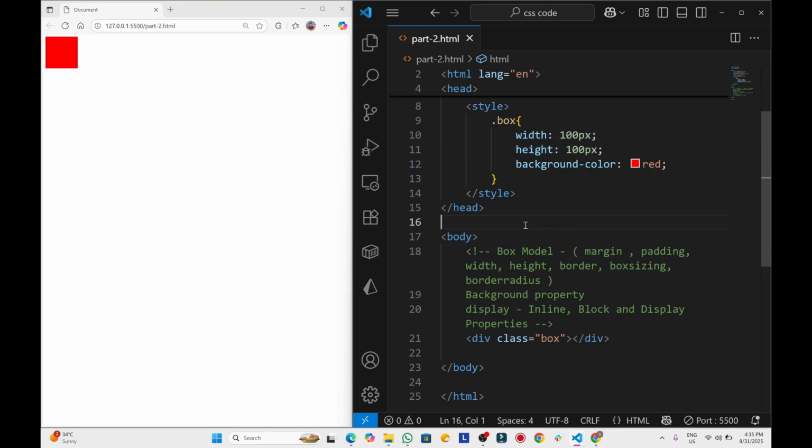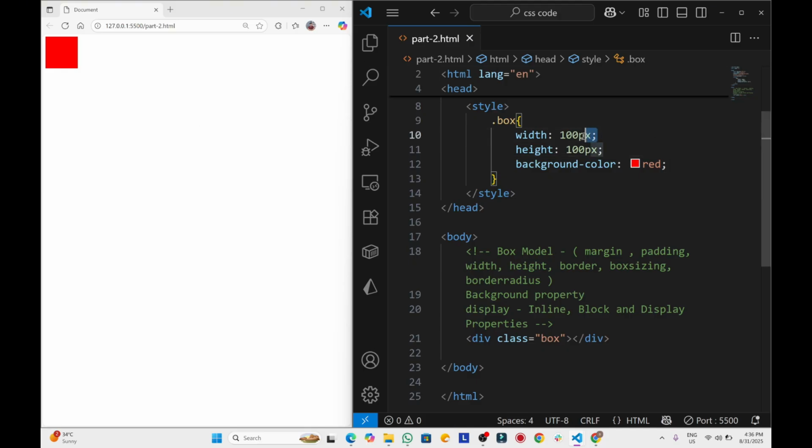Okay, so my friend, do you understand what width is and what height is? On the horizontal side, giving the size is called width, and in the vertical position, giving some size is called height.